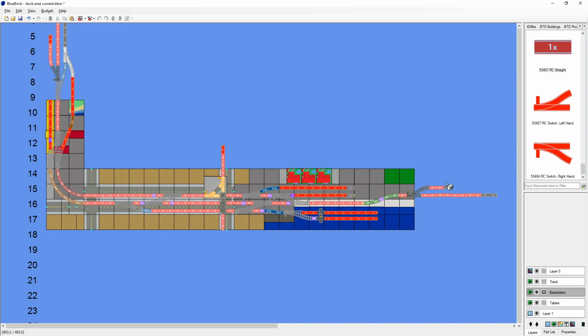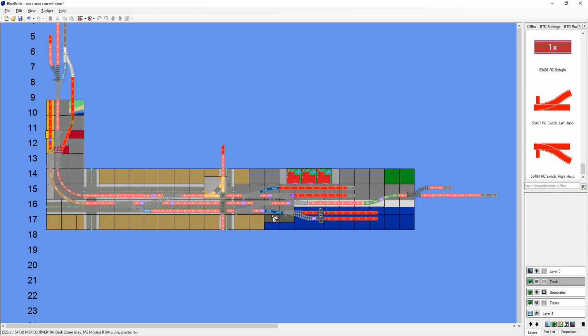So actually what will probably happen is this section here will probably just get binned, and you'll just effectively have a longer, what in UK model terms would be termed a head shunt, which is basically a place where you'd be able to use it as a runaround extension, so you could use it to push a couple of cars and then take them off to a different bit, and that sort of stuff.